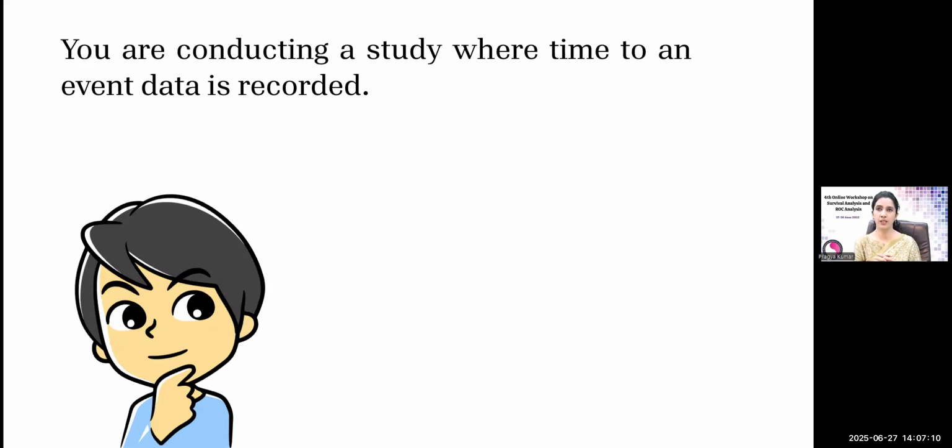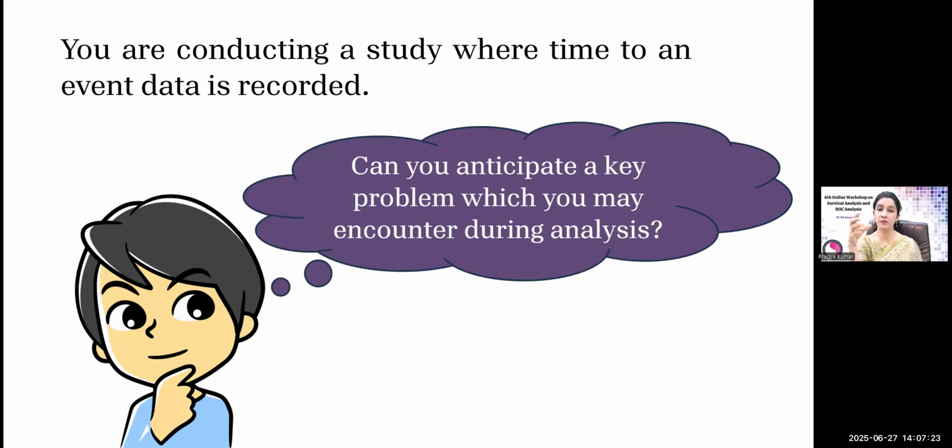So now you have planned to conduct a survival analysis, and you are conducting this study where you have this time-to-event data. Can you anticipate what can happen whenever you have this time to event? Will you be able to define everyone who has developed the event or not? Let's take the same example of cessation of exclusive breastfeeding. If you are following women for exclusive breastfeeding, and your follow-up study is, let's say, for 6 months, what problem may you encounter? One problem is that you come to the study end, but there are still many women who are continuing with breastfeeding. So there will be many people for whom the outcome or the event has not happened.